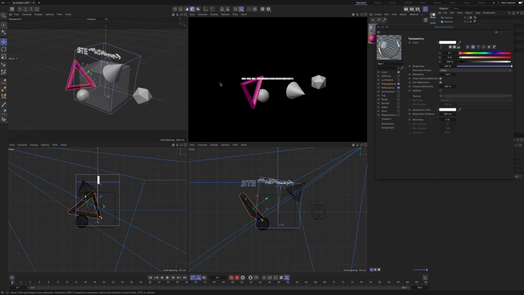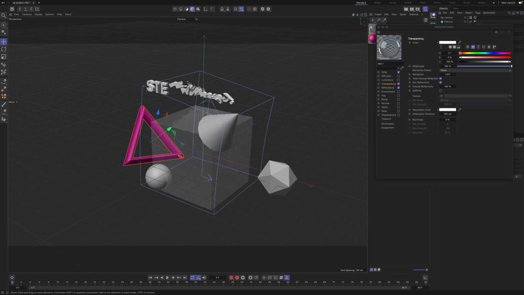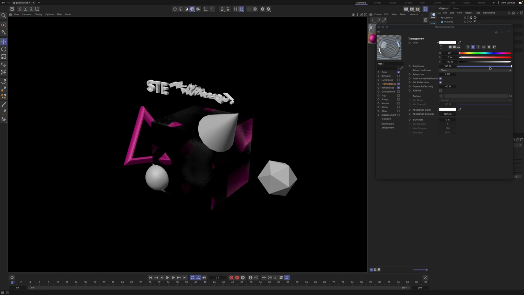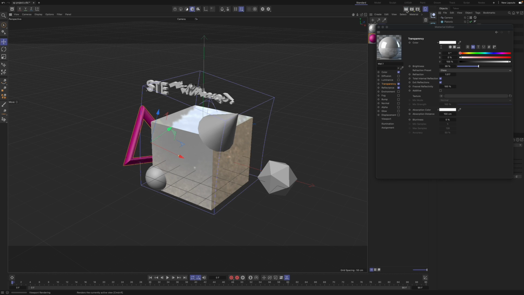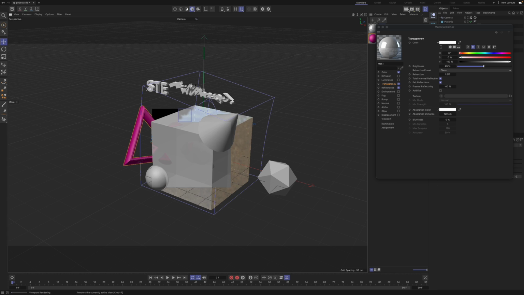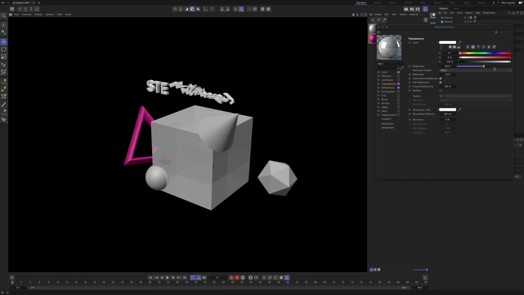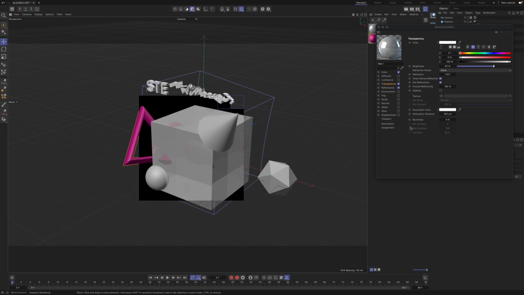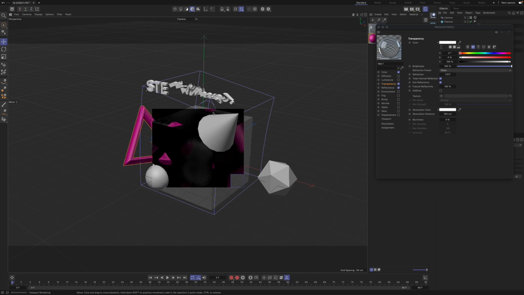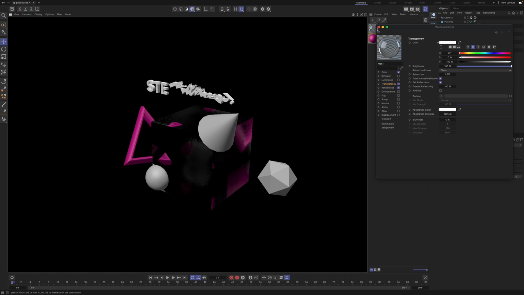And I can render again. You can't even see it from here. Now you can kind of see it because it's closer. We can reduce the transparency of it, and it's a little bit different. So there's a lot of different things you can mess with in these settings. Just go full transparency, and it'll just kind of reflect on the inside of it.